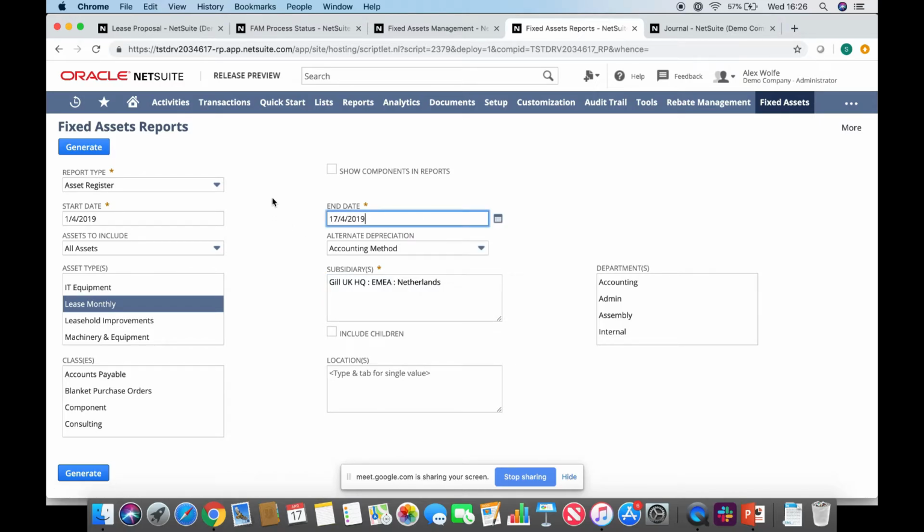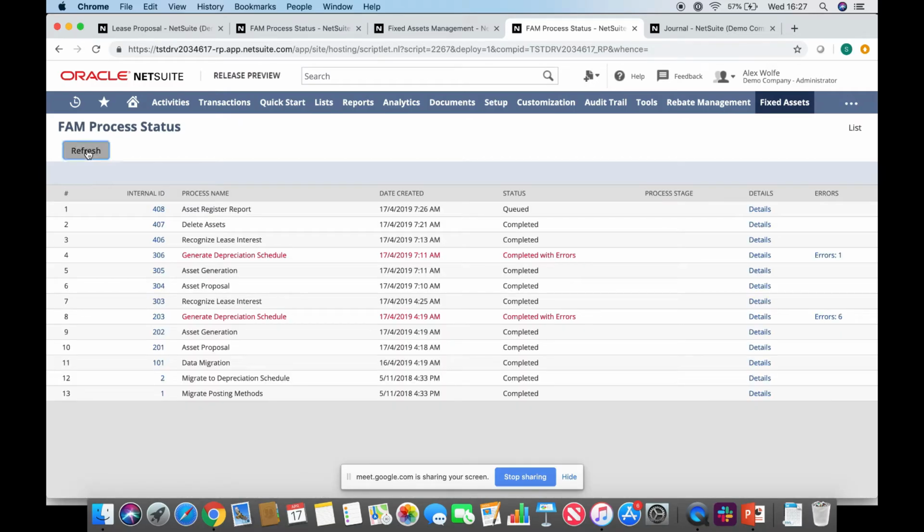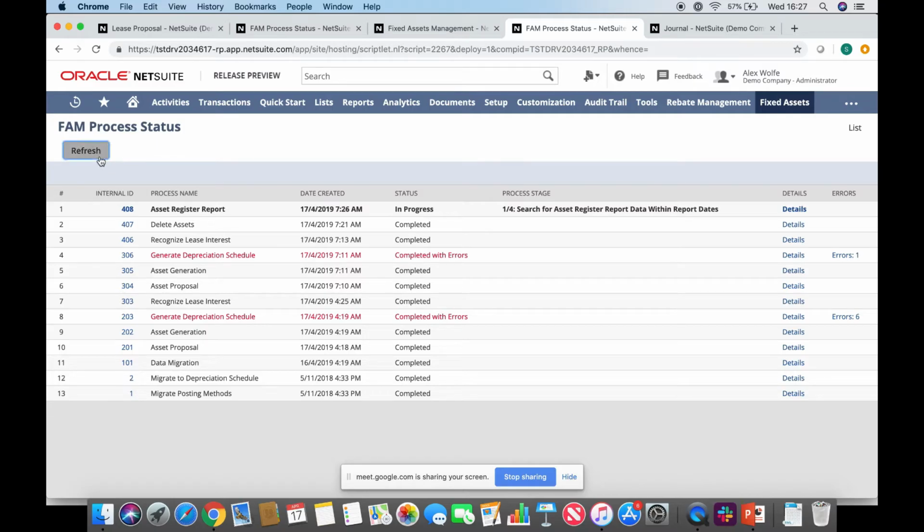And I click on the Generate button. Now it runs the report that I have created previously. My report is queued. It will be in progress in a minute. Yeah, it will take a little bit of time to create the report.